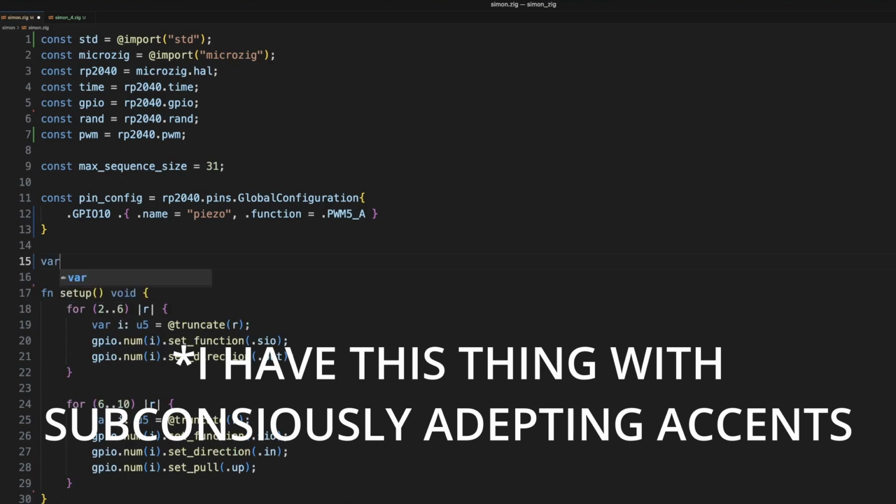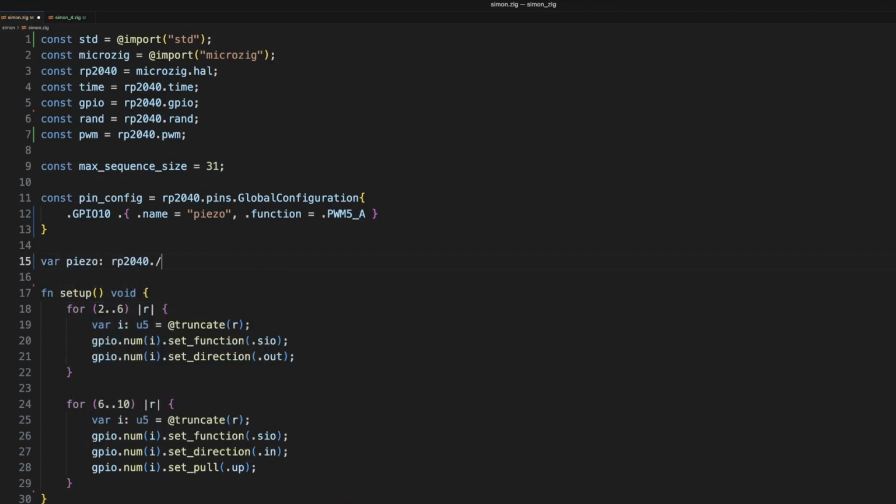Now let's create a variable piezo where we can put in our PWM object of type PWM. Yeah, like I said, this is convoluted. This needs to be cleaned up, in my opinion, by the developers. A, and we set it to undefined because this is Zig.